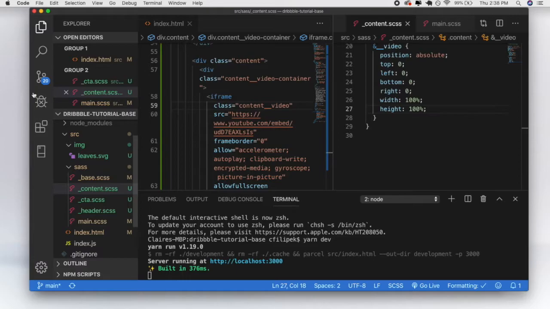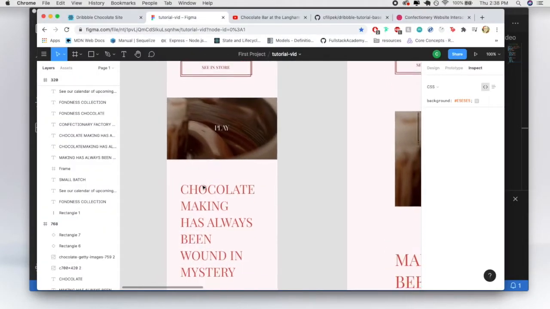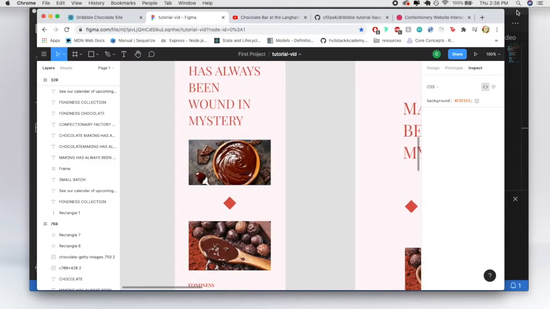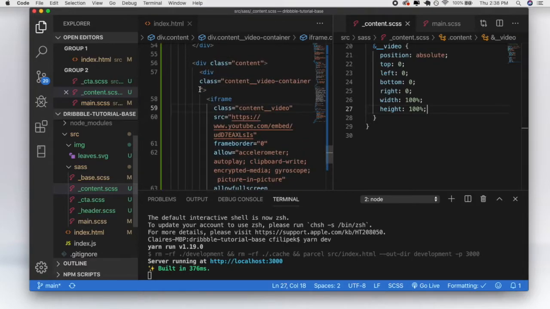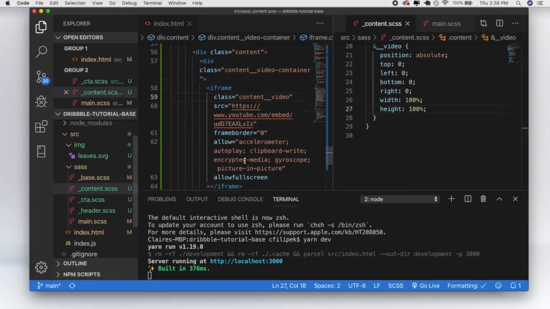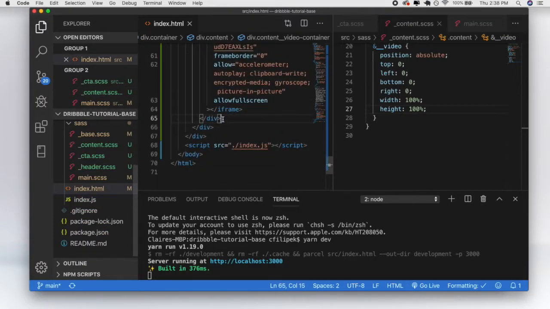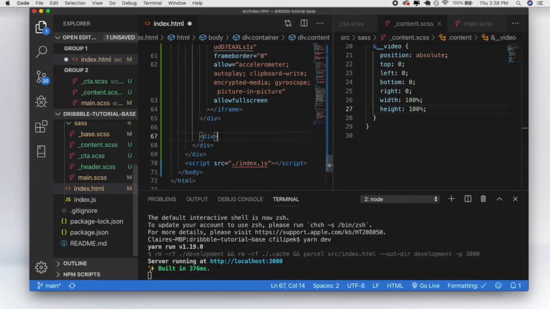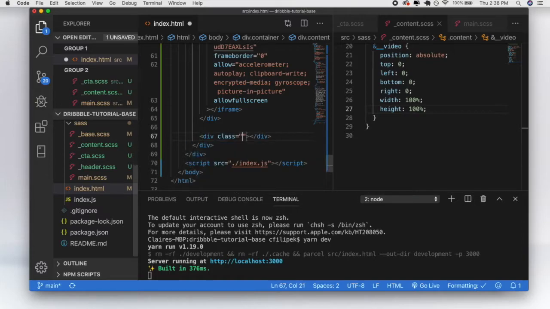Okay, so the next thing after this is we have this content section. So we have another title and we have images. So I'm going to go back here, and I'm actually going to take this and move it outside of our video container, which makes sense. And then I believe this is, yes, our video container. You can always check in on that. And this is still within our content container. Oop, definitely make it a class.